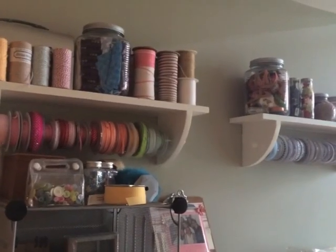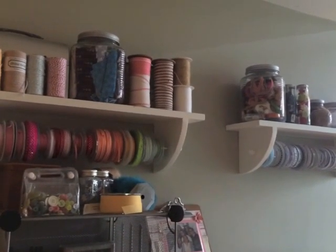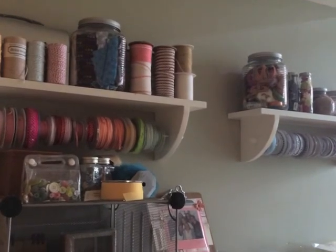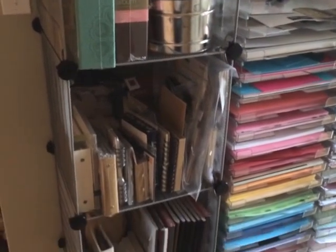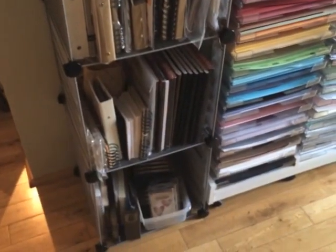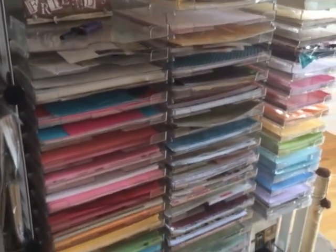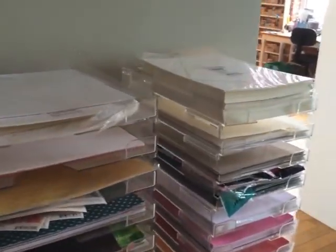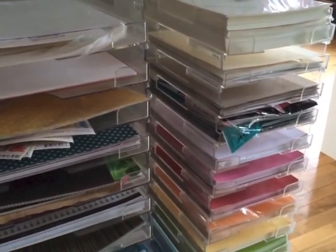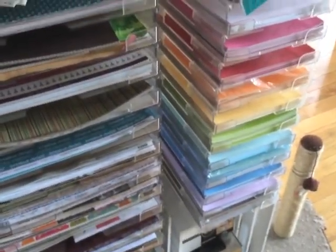My ribbon holders — I think they're Martha Stewart, I got them about eight years ago so I don't know if they're available anymore. Then I have all kinds of my mini books and things like that to decorate, some of my Tim Holtz dies, my 12x12 paper trays, and my 8.5x11 paper which is pretty much just white, cream, and craft. And then all of the Memory Box, Distress Dot, and Kitchen Dot type papers that I love and use in my classes a lot.